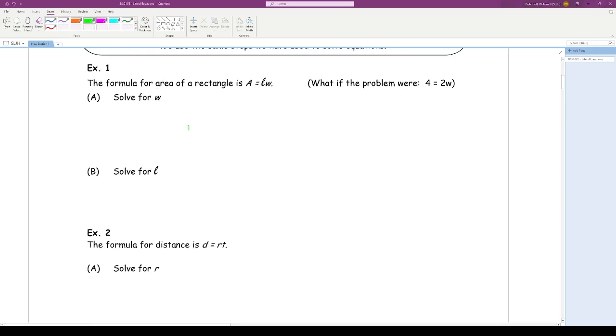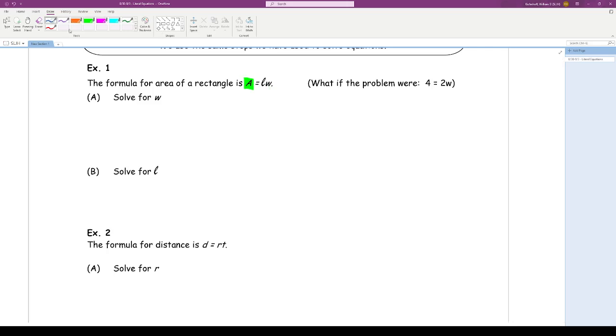That's one we're probably familiar with, and it involves 3 different variables. So that's what all of these have in common, that there's more than one variable. So we're not going to be able to always solve these equations. What we're going to do instead is rearrange them so that they're solved for one variable or another. So the way we're used to seeing the formula for the area of a rectangle, it says the area equals length times width. What that means is this formula is currently solved for the area.